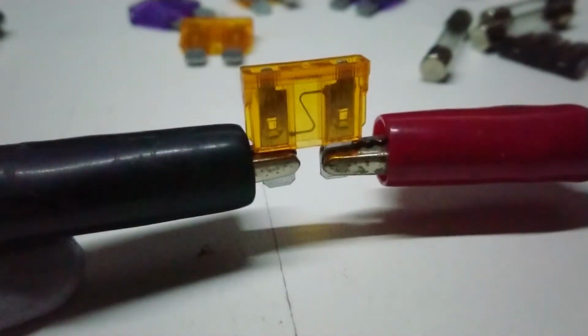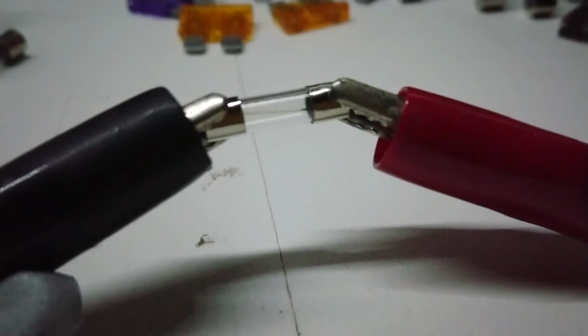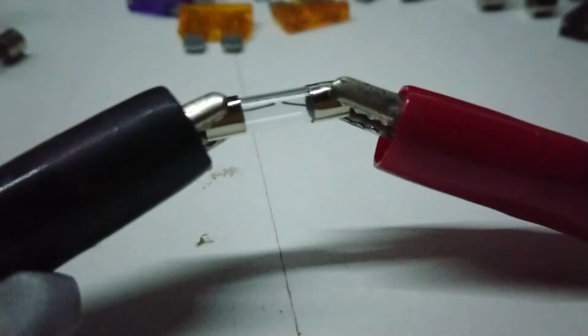Timing's difficult with these. Another 5 amp. Oh, I think I missed that too. These standard blade fuses go very quickly. It's hard to catch them. Let's try an M205. This'll be a 5 amp. I'm wrong, that was a 10 amp.